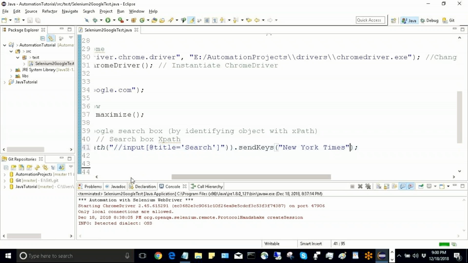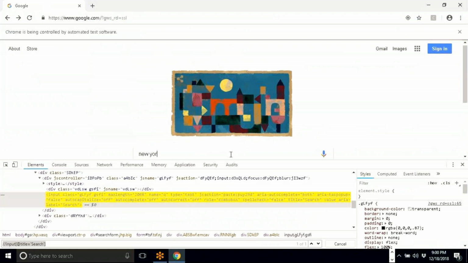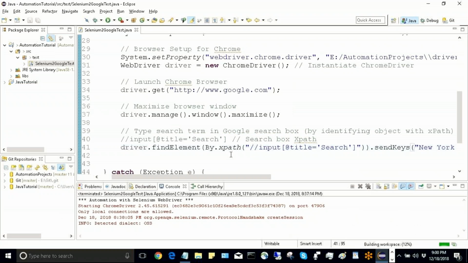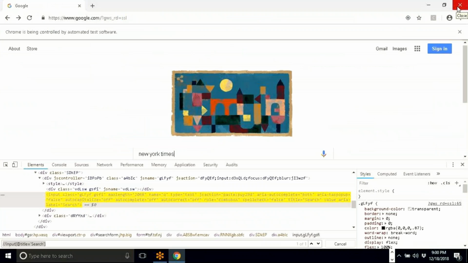So that is the complete sentence for performing the single action. So driver dot find element by XPath with this particular XPath dot send keys, and the text would actually type the whole thing in here like this. Now let's try to execute till here and see if it is working or not. Then we'll continue. So always try to debug step by step, one step at a time.